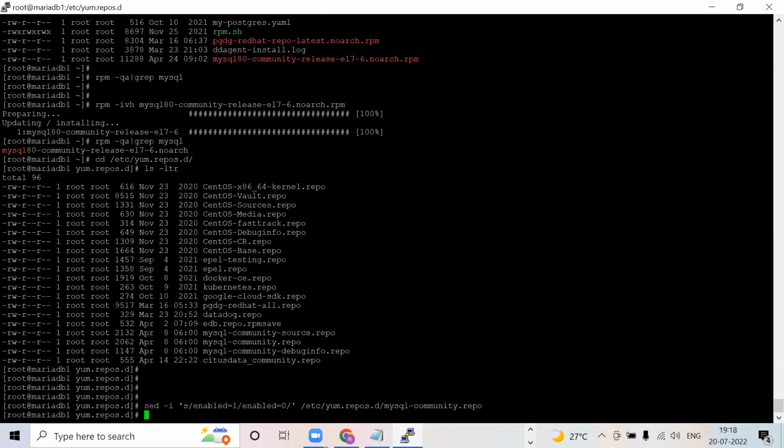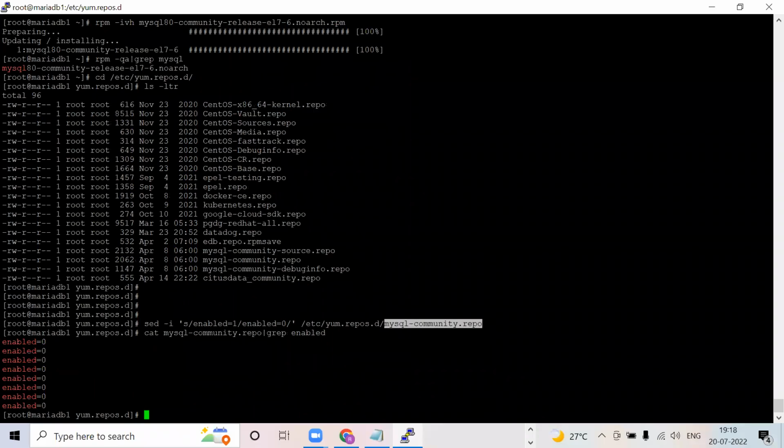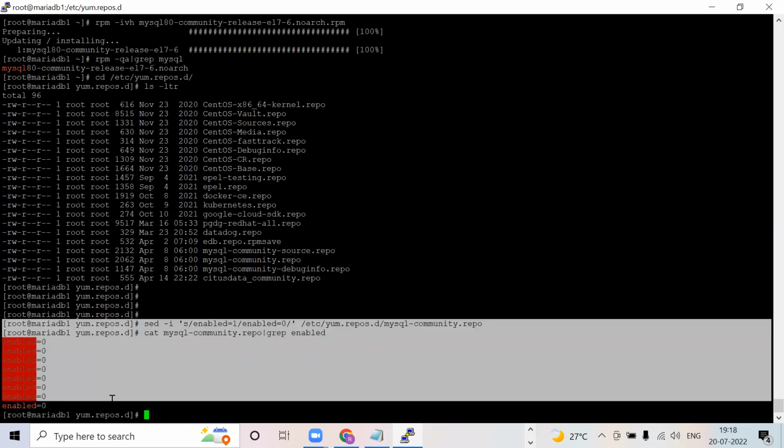Just keep the repo, enter, and make sure this community repo file is there. Grep for the enabled option: everywhere the enabled option should be zero. See, it is 0 everywhere. This step, don't forget.